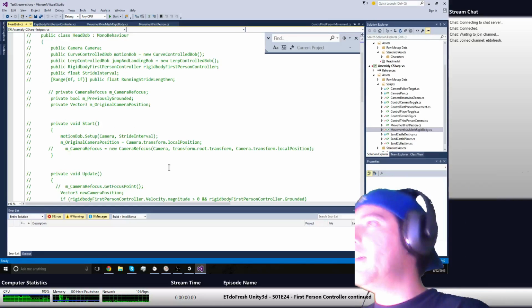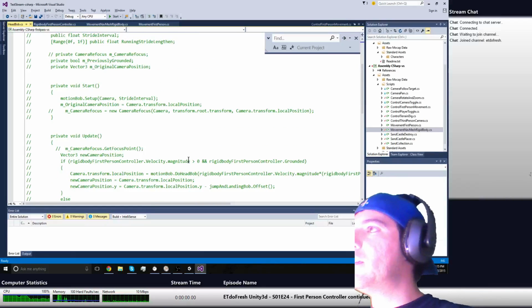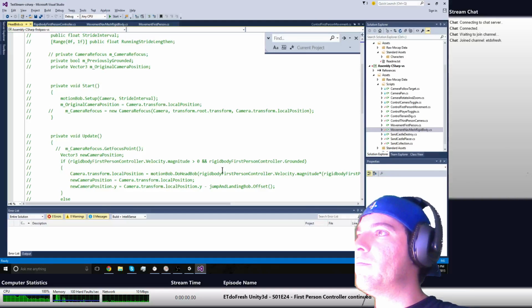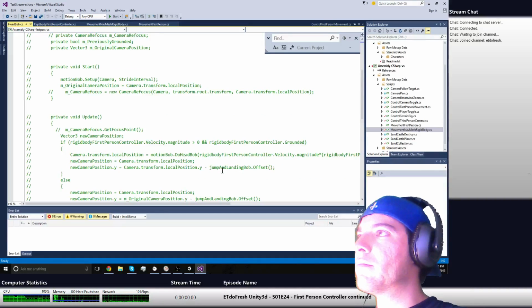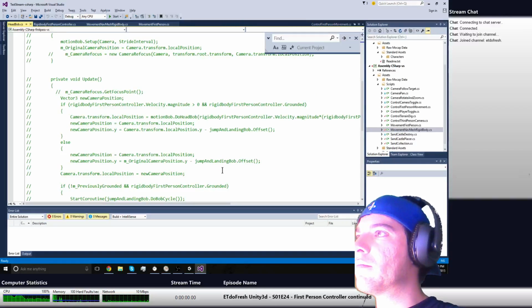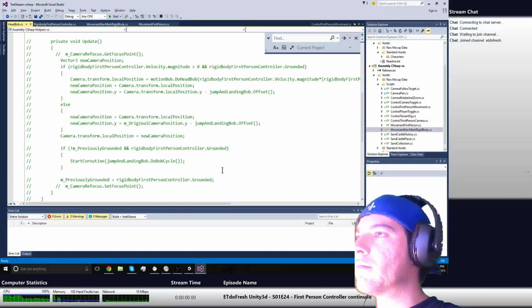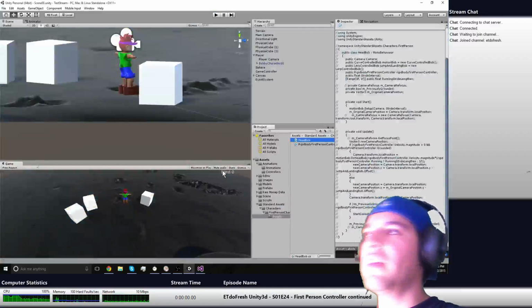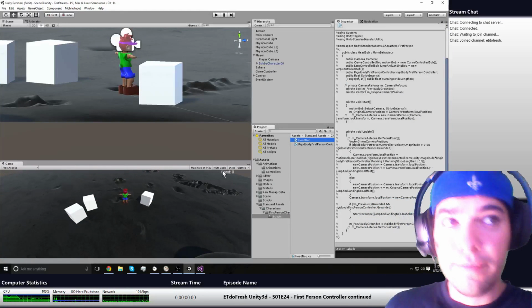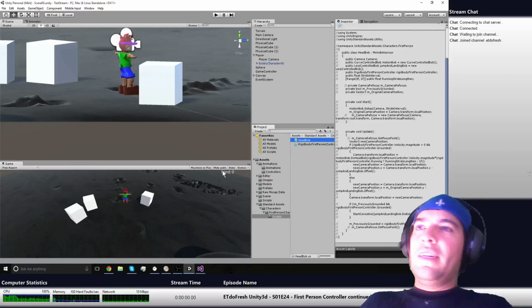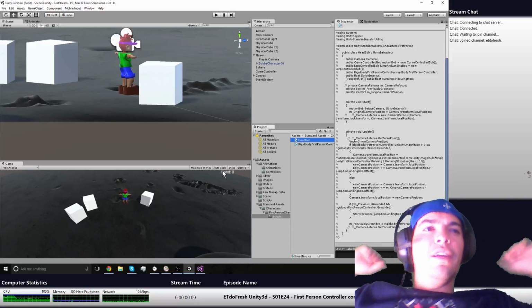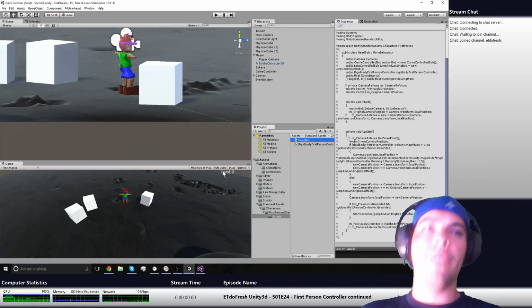Let's see. Original camera position. Yeah, I don't know. This is going to be harder, because I've never done a mouse looking script before, so might be a little harder.